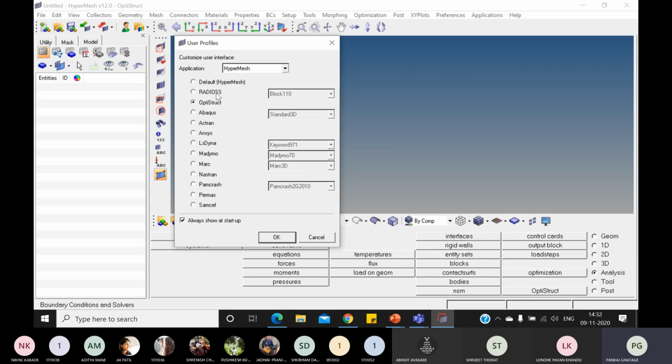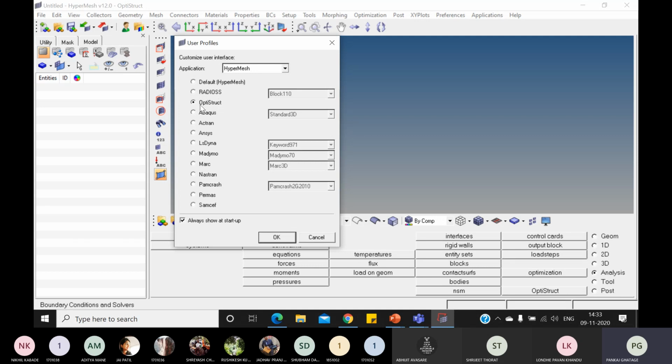Solvers means they are going to solve the problem. So default solver is Hypermesh. Here is a Radioss solver, OptiStruct solver. With Radioss, we can solve static, structural and dynamic problems, but OptiStruct is required to solve optimization problems. OptiStruct can solve any problem, but Radioss cannot.